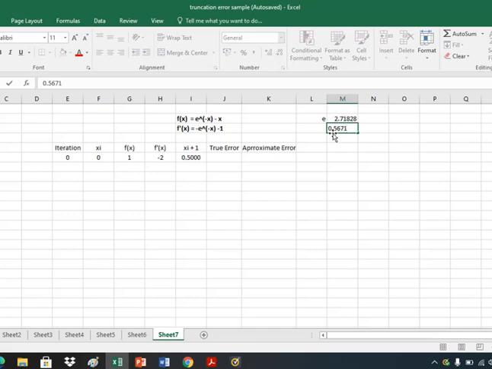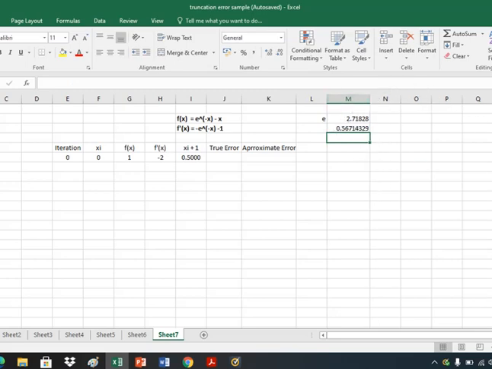we have the true value of 0.56714329. So this is the true value of the root. Now we will compute for the true error. This true value comes from the book; it is not stated in the problem but it is specified in simple fixed point iteration, but we haven't computed a fixed point example.